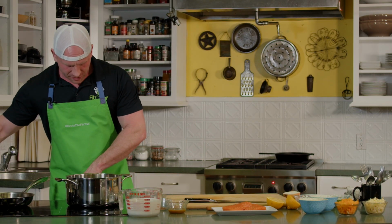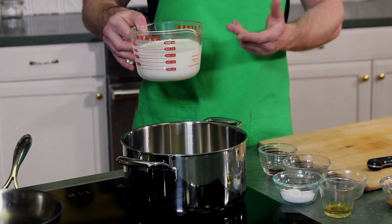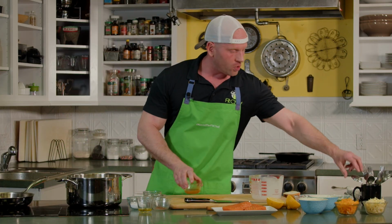So to start off with the grits, you want about a medium high heat. You're gonna take 2 cups of half and half. That way you get a little bit of cream, a little bit of milk, and you're gonna add a little bit of water to it. And you're gonna put that into this saucepan. And then you're gonna take about 1 to 2 tablespoons of chicken base.